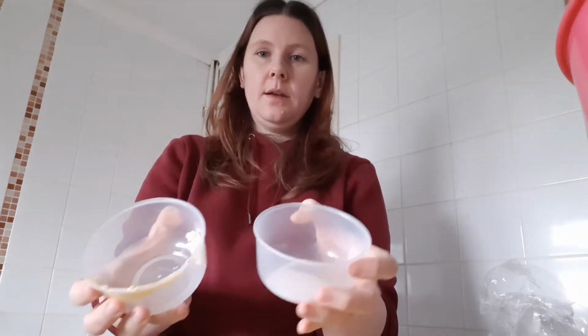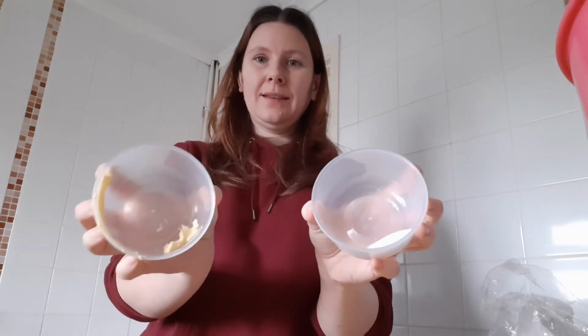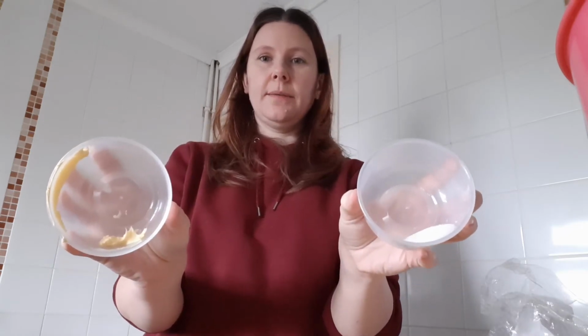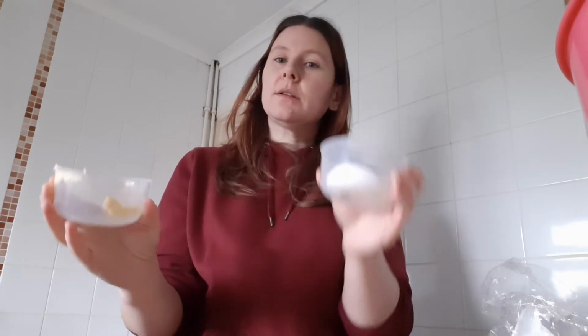Right, then I'm going to show the child, there are two options. So we've got butter or sugar. So I'm going to ask them to choose which one we're going to use first. Would you like to use the butter or the sugar? Now either your child will reach out to the one that they would like, maybe they'll use their eyes to look at the one that they would like, maybe they can hear the one they want.